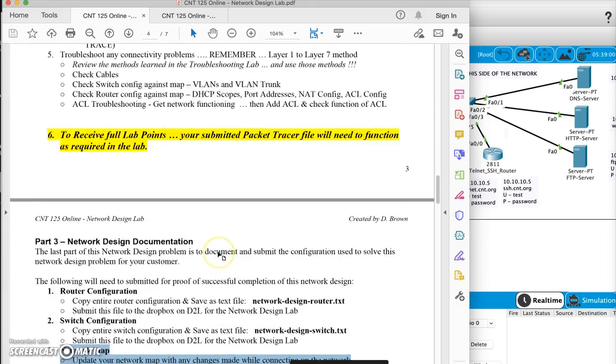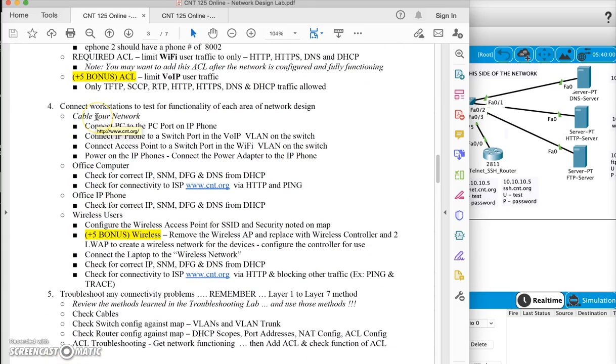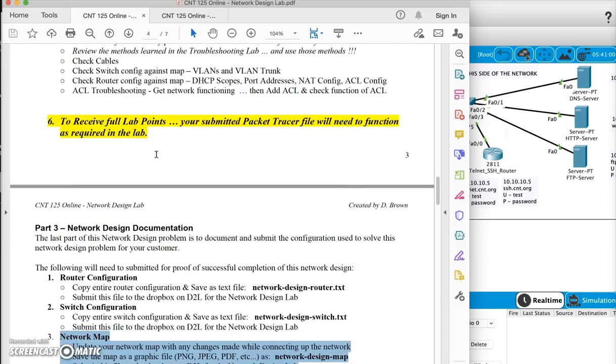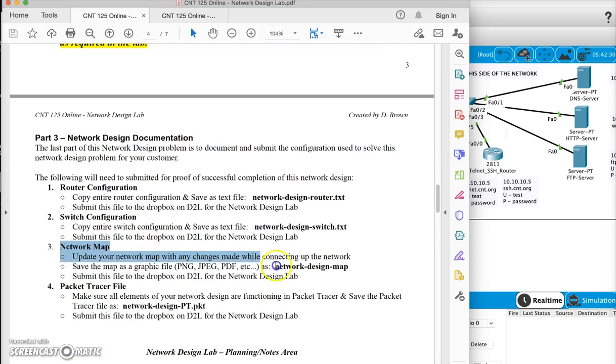So again, if you've made changes in your network as you've gone here, make sure you update the map before you submit it. That way I know, oh, that's your game plan. You're using this subnet here or this subnet here. And that's fine to do. That's perfectly fine to do. Just make sure it's communicated in your map so I know what I'm looking for. I know that that's the subnet I should be looking for.